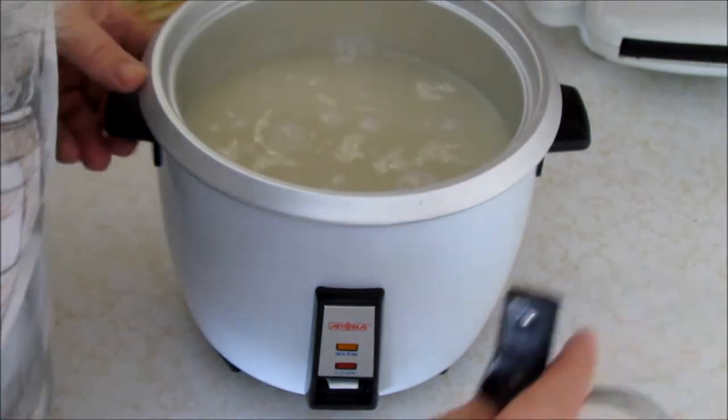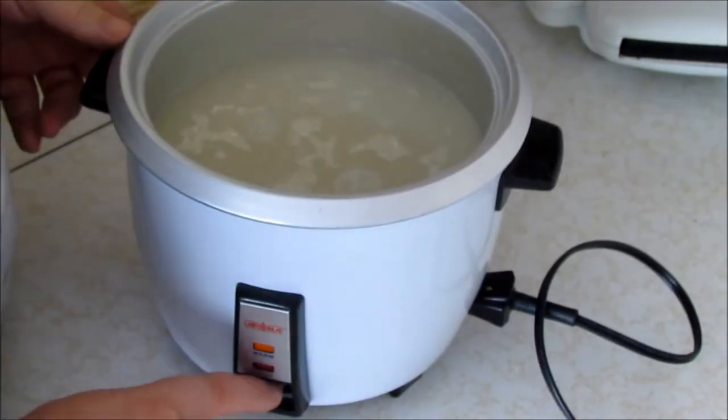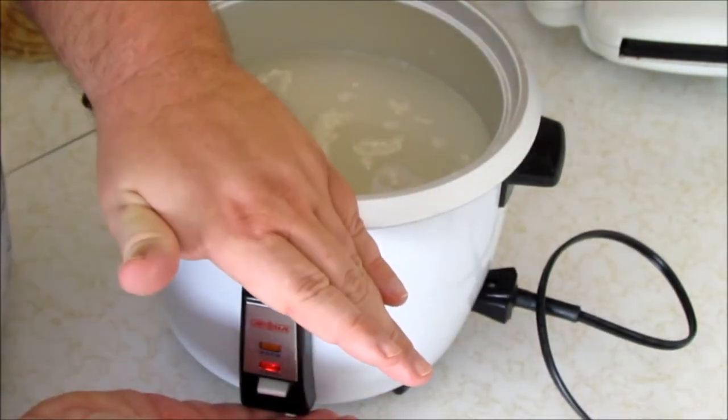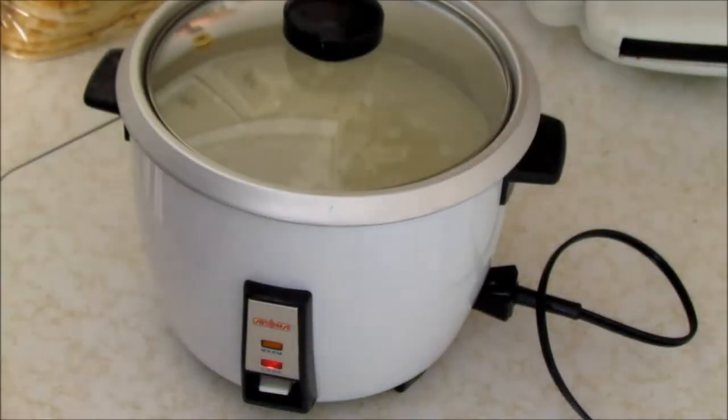All we do is plug it in, turn it here, and I just push the button, boop. You can see the cook light. Can you see the cook light? It's kind of bright. And I just put the lid on. Boom! In half an hour, we will have perfect rice.